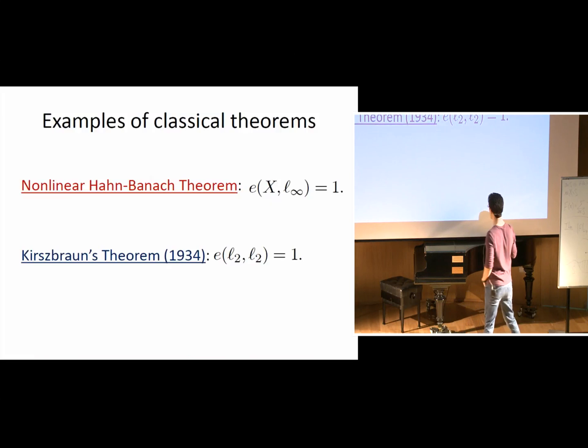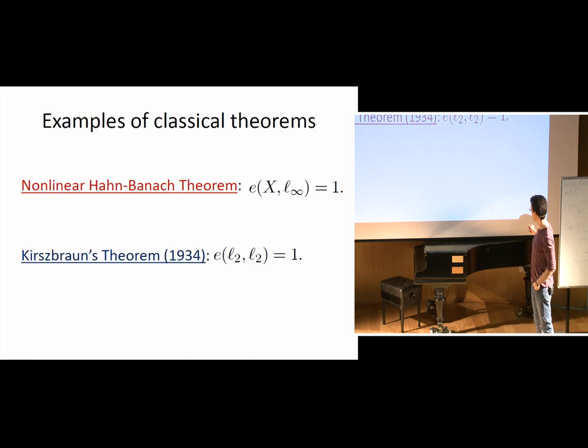And a much more substantial theorem is that if you want to go from Hilbert space to Hilbert space, you can always extend it. It's a classical, very influential theorem of Kirszbraun from the 30s. So these are two situations where the answer is 1, and it's rare, and this is not the topic that I'm going to talk about. When you want to extend to arbitrarily many points at once and the answer is not 1, you cannot do this one point at a time. You're going to lose it if you start iterating, so you have to find global arguments.